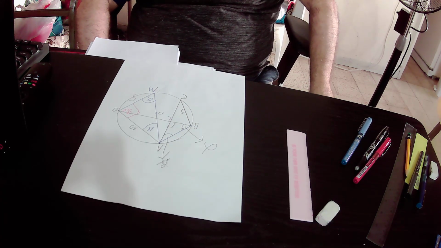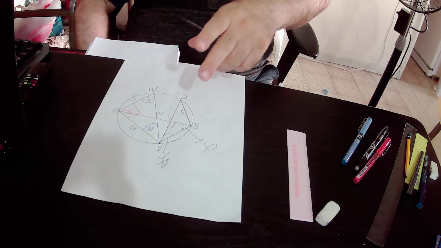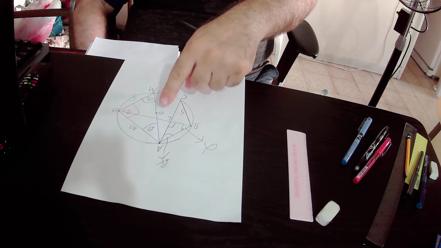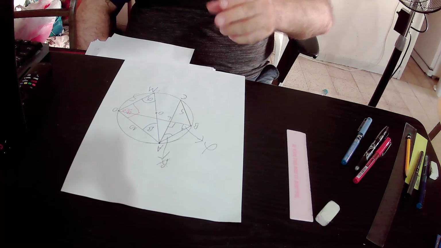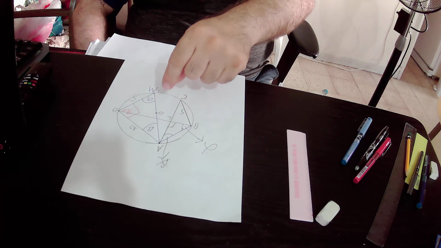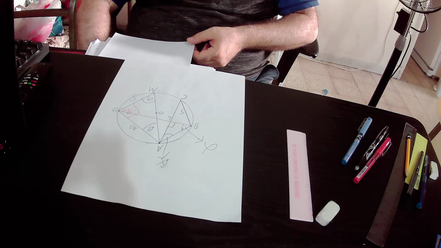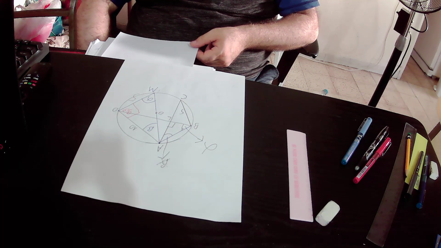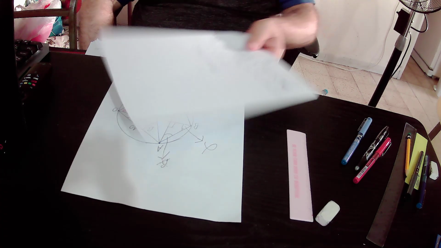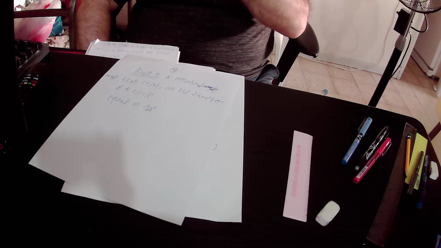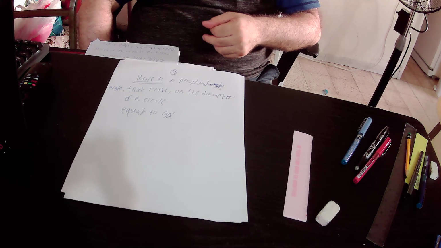because any chord that passes through the center of the circle is defined as the diameter of the circle. For that reason, chord AM that passes through the center of the circle is defined as the diameter of this circle. And actually we have rule number 1 that states that a peripheral angle that rests on the diameter of a circle equals 90 degrees.